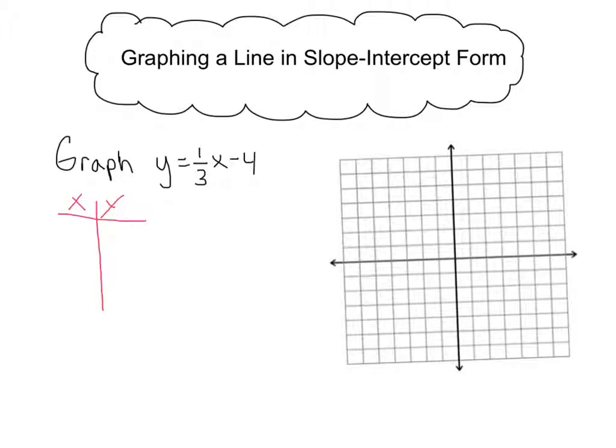Now, as an educator, you run into a few problems. One is, for students who have weaker number sense skills, they have to be pretty good at deciding which numbers to plug in for x and or y. So for instance, plugging in 1 for x is often a good choice. However, in this case, it's kind of not, because if you plug in 1 for x, you end up getting 1/3 times 1, which is 1/3, minus 4, which is -3 2/3. A very strange number to plot on a graph. So that is one issue teachers run into when they're teaching students.